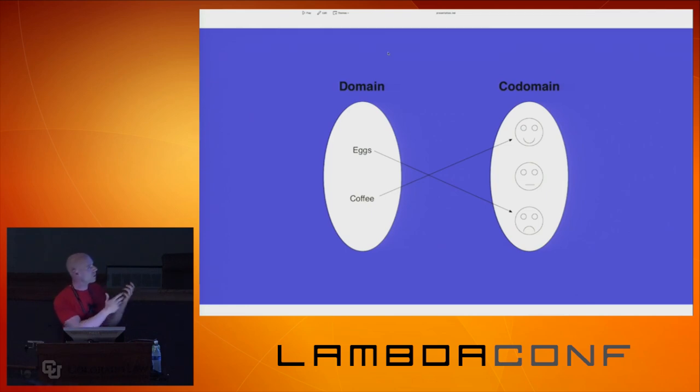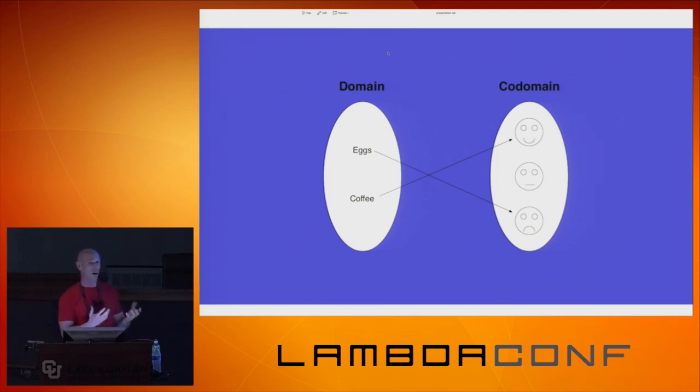In fact, a function is so simple, it's simpler than the functions that you learn in JavaScript or in Ruby and in all these other programming languages. It's simpler than that. It's so simple. I actually teach functional programming to my six-year-old daughter, and I would never dare try to teach her JavaScript programming because that stuff is hardcore difficult to understand. So a function is a mapping from one set called the domain to another set called the codomain.